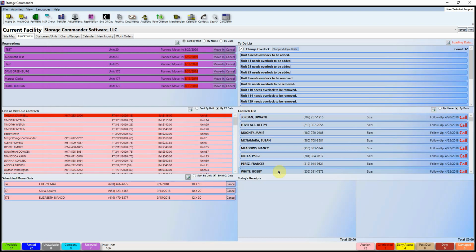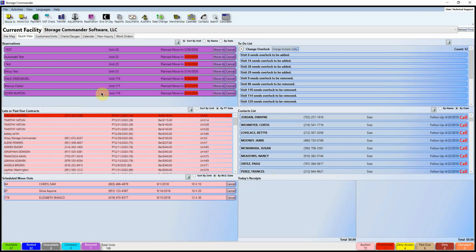And now, once it's loaded, it's going to pop up here on my reservation list because we just created the reservation. Everything should be good to go. And now here I am, right? So I'm here under 5/14/2020. And then maybe that day comes around and I decide, you know what, I'm good to go. Let's go ahead and move in.